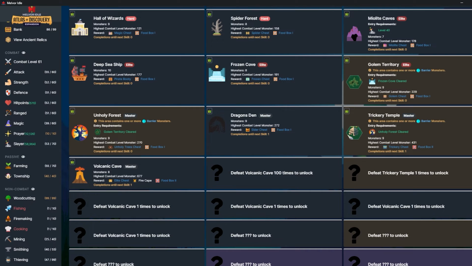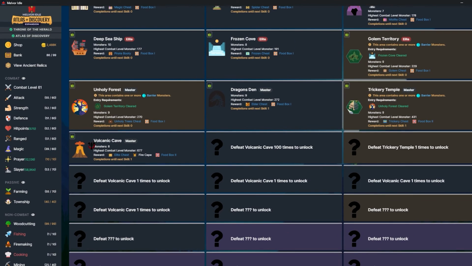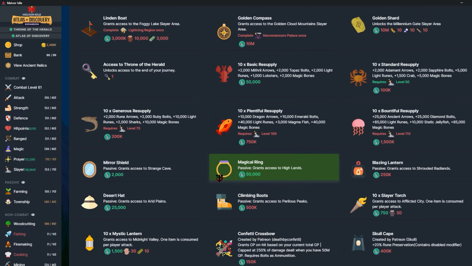In terms of magic, I probably won't mess with that too much for right now. I'll probably save grinding levels for that until later. I don't really need to mess with magic up until I get to the Earth God dungeon, I don't think. I'll have to look at Trickery Temple to see what kind of enemies there are, especially the boss enemy, so I know what combat type I should be going in with. But pretty much the immediate next thing I'm gonna do is grind up. How many Slayer coins is the ring? It's 50,000, so I can buy it.